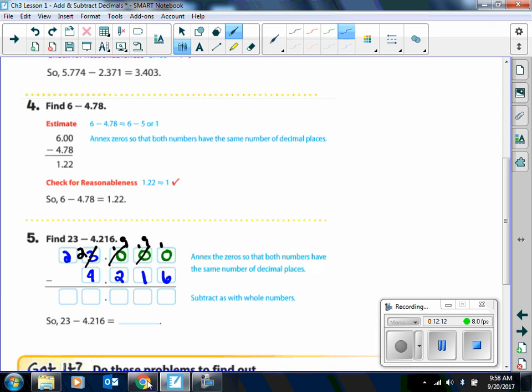So when we subtract, we end up with 4 here, 8, 7, there's the decimal, and then 2 minus 4, oh, can I just say 22 minus 4? Yeah, here let's just show the actual borrowing. So we're going to have to borrow from this 2, right? That becomes a 1, and that becomes a 12, and then 12 minus 4 is 8, and that's 18. So we have 18 and 784 thousandths.